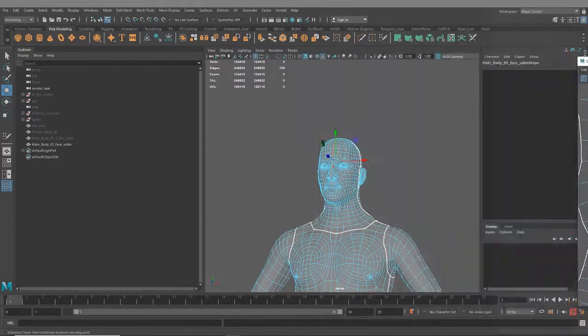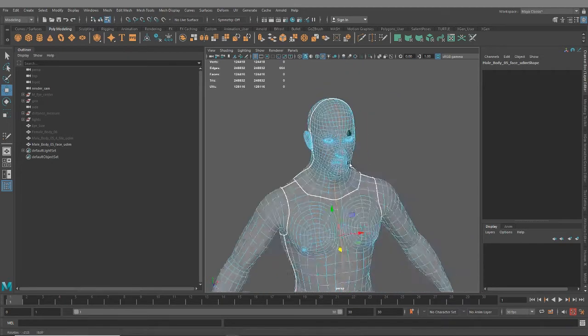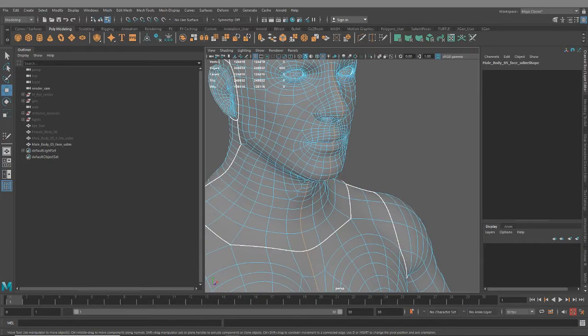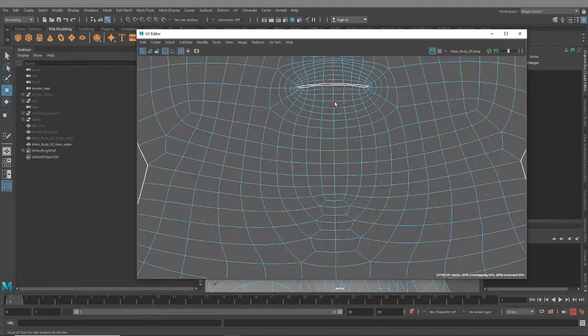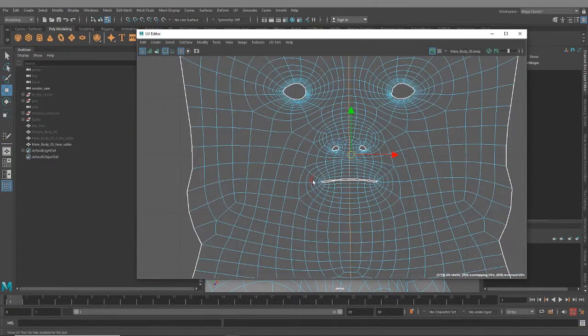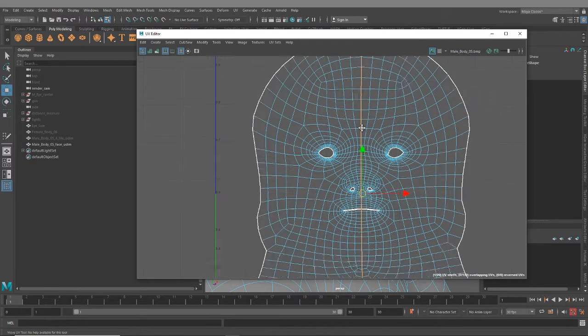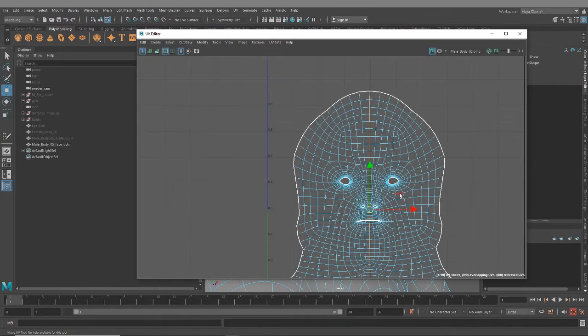Not a big deal. But what I was going to say is, if you were going to choose to split this guy up in half, I would select that line here, and it will go through the entire model. So it's a little bit easier to work in your UV space. All I have to do is select this one, go down to this, continue that center line where the UV shell was broken, and then hit Shift X to cut, and Shift S will sew. So if you wanted to undo that.